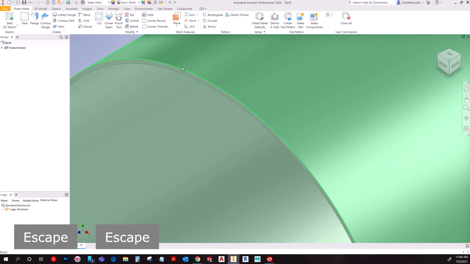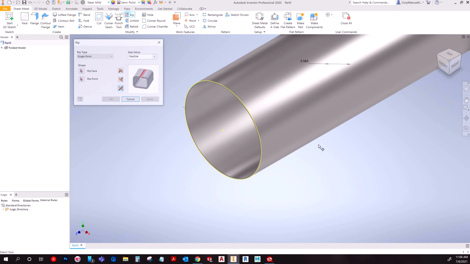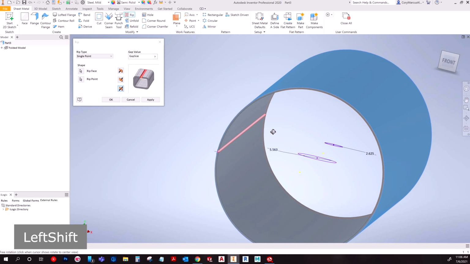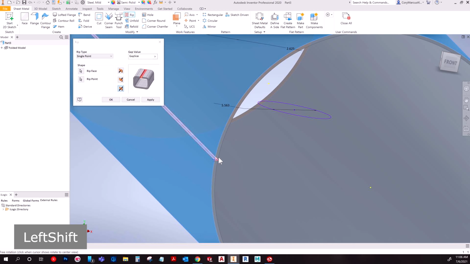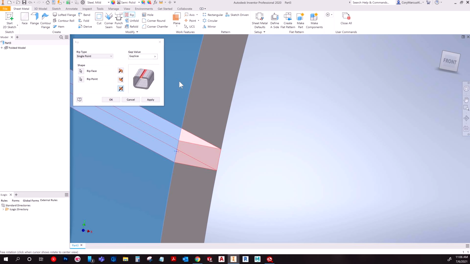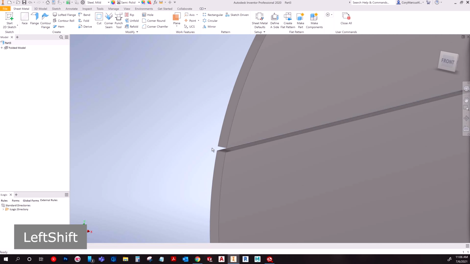Okay, so now I've got that. And I can go to the rip, click on the outside body and the point, and then right there you can see that seam. Now, when I was talking about changing to 0.125 on the miter gap seam, this is what I was talking about. But you can see what it does is it chooses that face and the point, and it projects all the way through the part. Technically, I can choose the location. Right now it's centered on this point, so it's equidistant both ways. But I could make it start at that end or end at it. But I'm going to do centered. And there we have it.